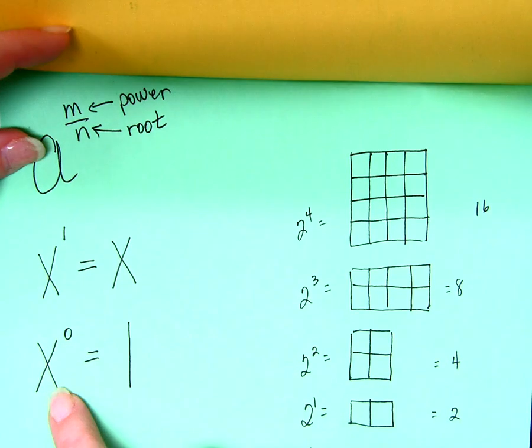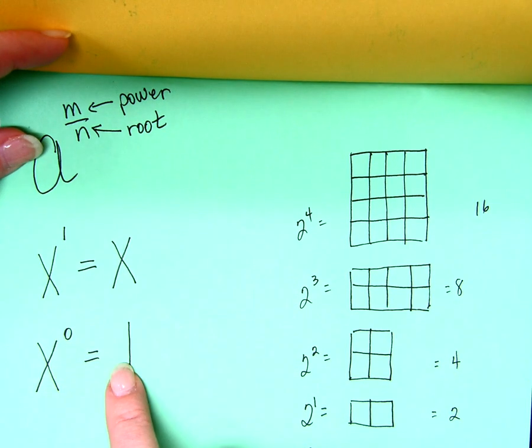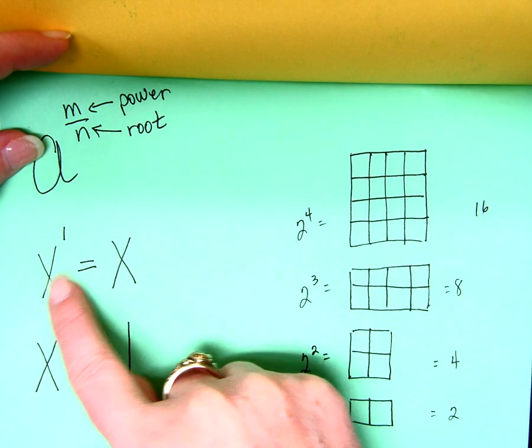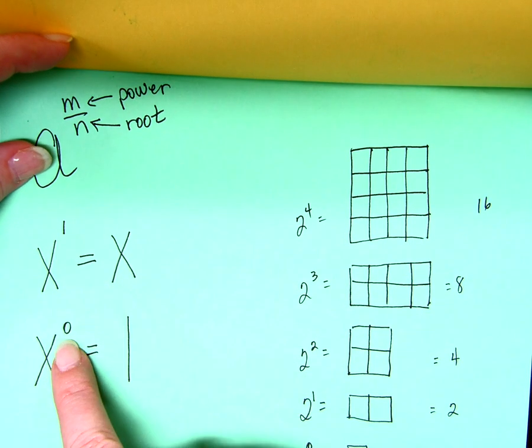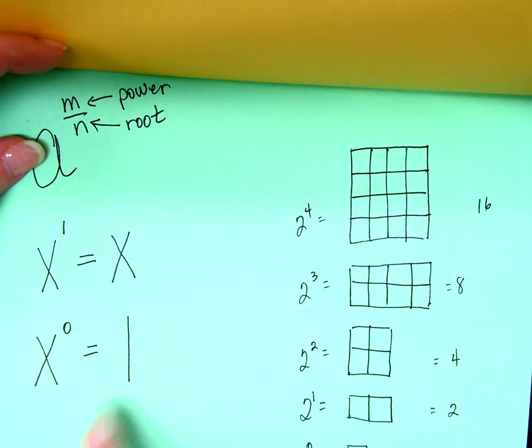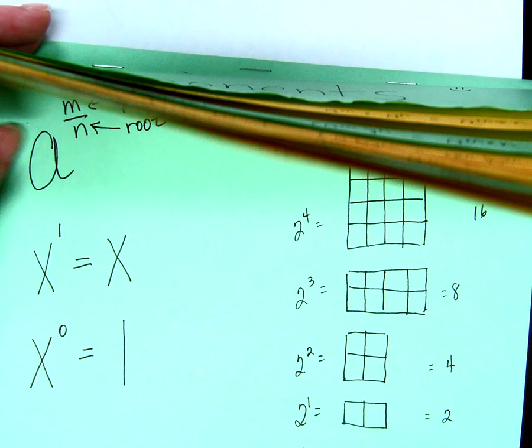And last thing to remember about exponents is this right here. Anything to the 0 power is what? Always 1, right? Anything to the first power is what? Itself, right? But anything to the 0 power is 1. Do you remember all that stuff? Yes. Okay, so I need you to keep it in your head for when you take the TSI. Some other things I need you to keep in your head.